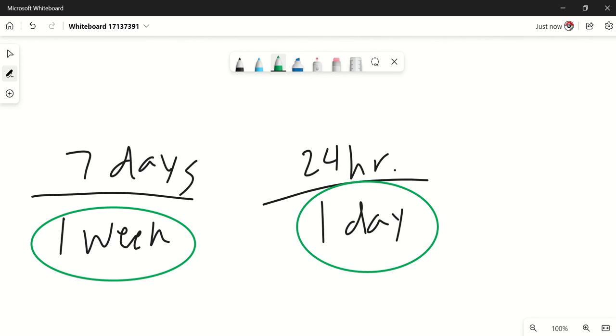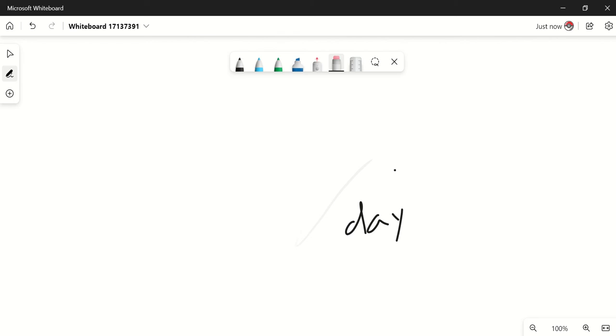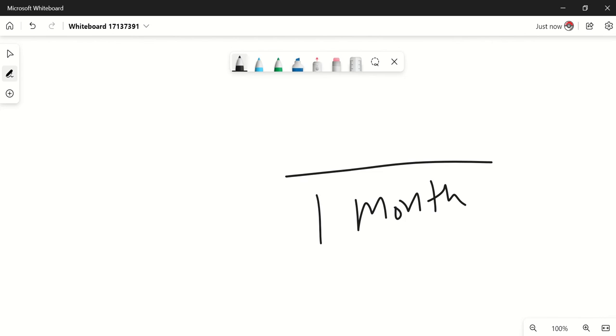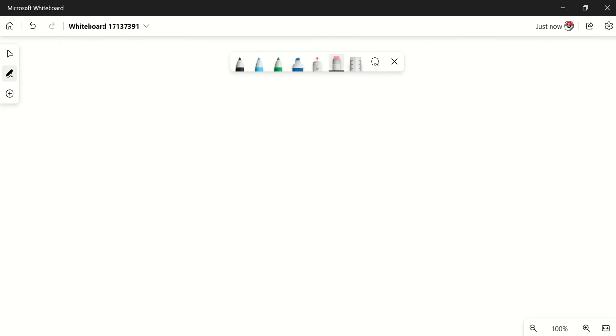But if we're going to just write a unit rate, the unit, the 1, needs to be on the bottom. So if I say, please write a unit rate for the month of October for days. So you'd put 1 month. And assuming this is October, it would be 31 days over 1 month. That would be our unit rate. And I say October because some have 30 days and February has 28 and 29 every 4 years. So you need to be specific.